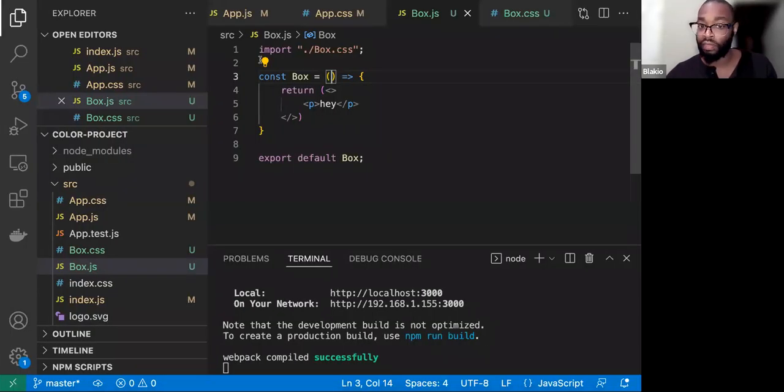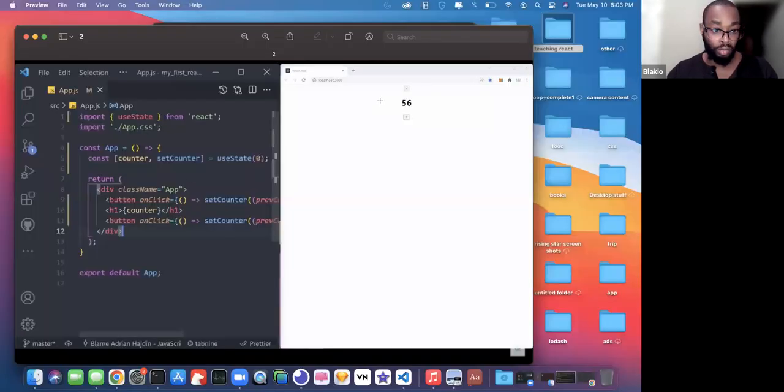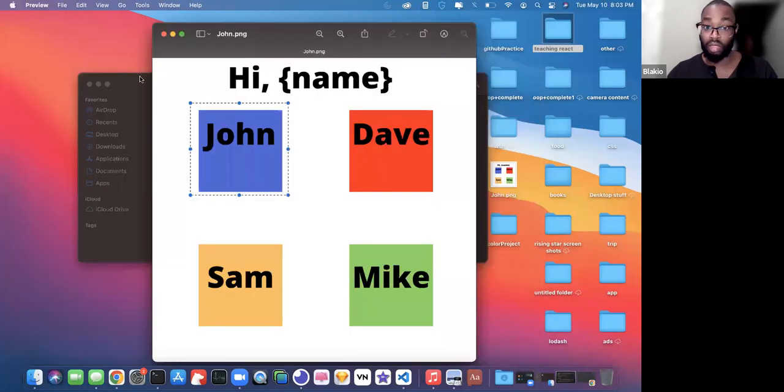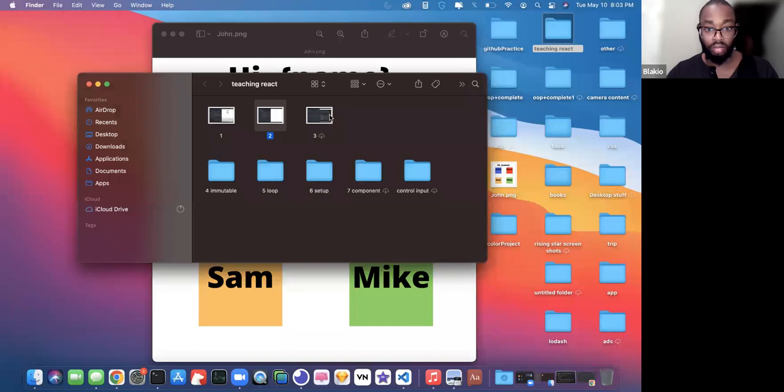Basically, you see how this is a function right here? Now, this function comes with parameters. The parameter that it comes with is something called a prop. We can just name it prop. And this is an arrow function. That's why I got rid of those brackets. But get used to using all these shortcuts because that's how people write in React. We use all the shortcuts we can write. But let me go to my screenshot and make sure I'm doing that the right way. It's not that one. It's this one.